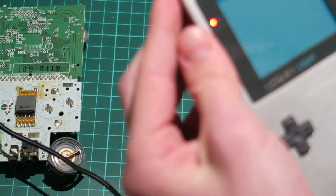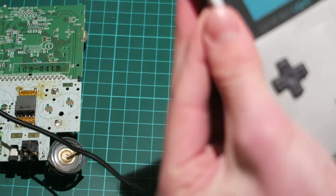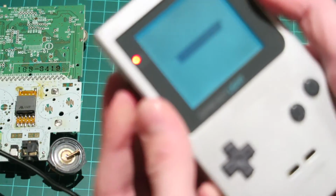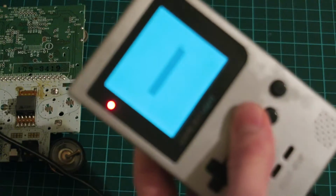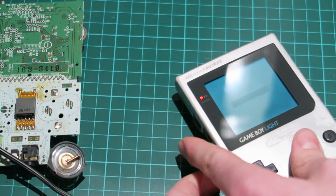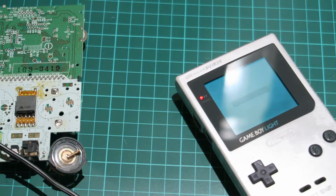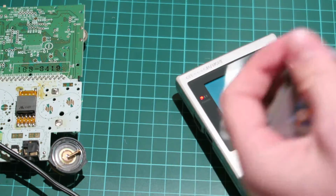And it does actually seem to work perfectly okay. If we have a look at the contrast here, maybe adjusting that. There we go. So if I turn this light off just here, you'll be able to see that the light works perfectly fine. So the next thing to do, of course, is to check with a game to see if it works. So I'll check with a copy of Tetris.